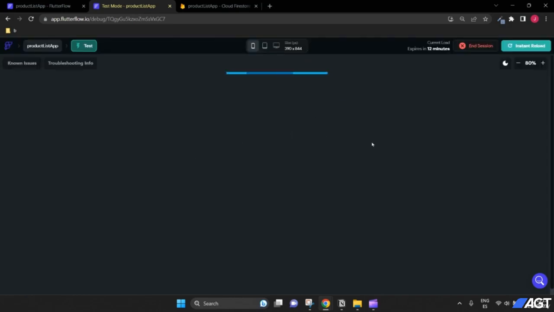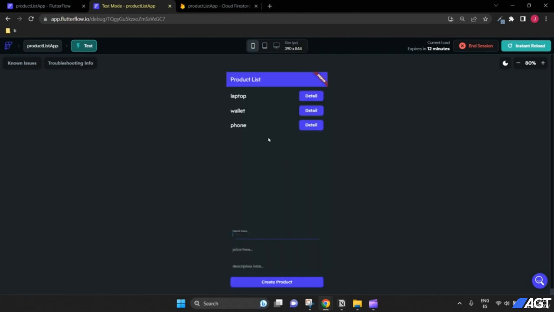Okay. So let's go ahead, because we want to go back to the previous page, to this page, so that we can keep testing. Okay, so for the wallet, we can see wallet 50 leather. We can go back, and now we can select the phone 600 Apple, perfect. So we have access to all the products, to the product details.